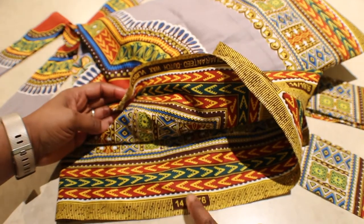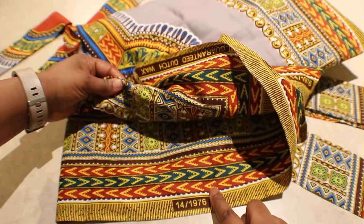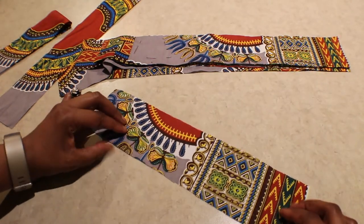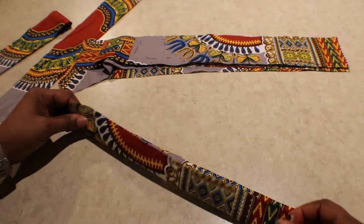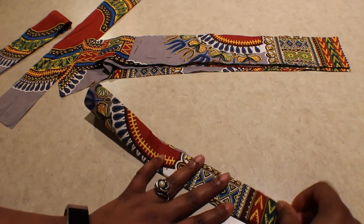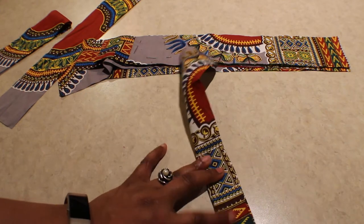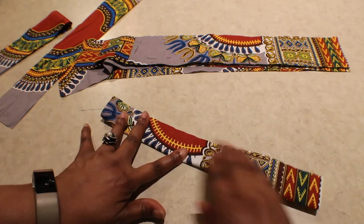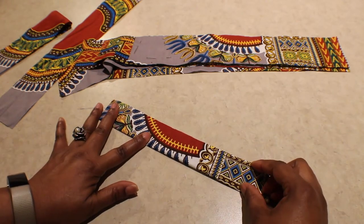Hopefully you can see — I don't have my glasses on so it's a bit blurry — but this part here is the right side of the fabric. We're going to take these pieces and fold them so that the right side is together — the vibrant part of your color is on the inside when you stitch — and we are going to sew them up.